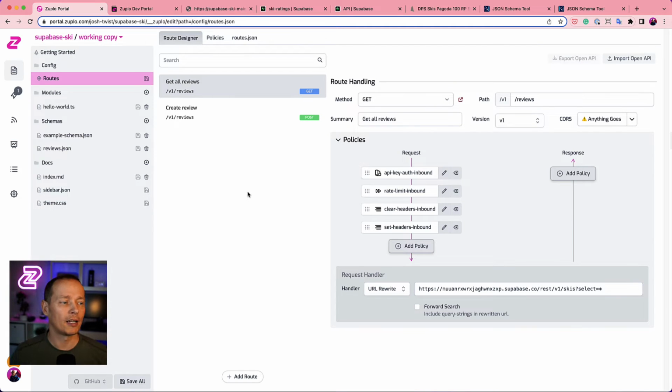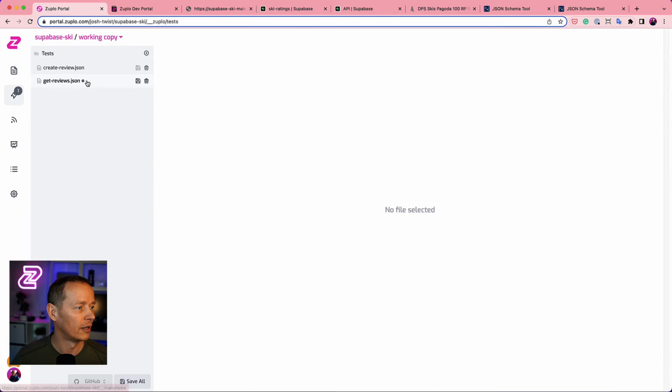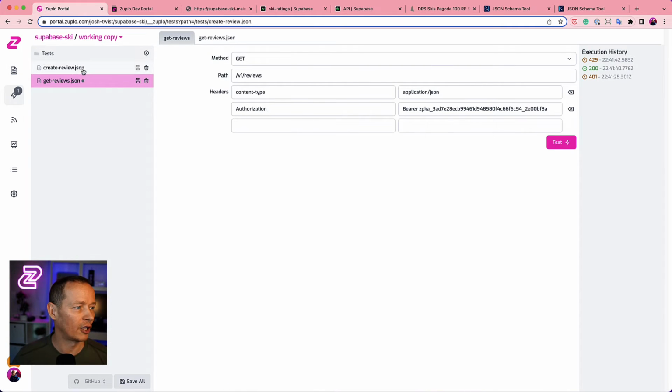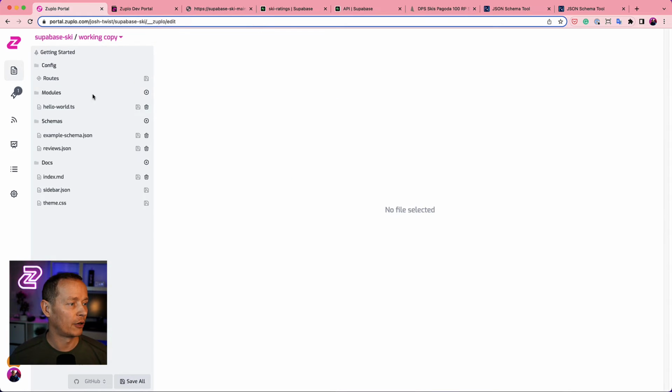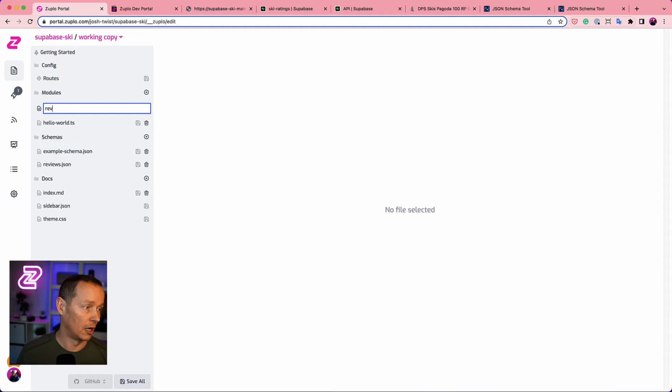So one thing I don't like about our design so far is that the user tells us in the content who the author is. What if I don't like that? What if I'd actually rather add that to the request myself based on the JWT token? Well, that's pretty easy to do, and you can write custom rules. So what I'm going to do is create a new module here called reviews.